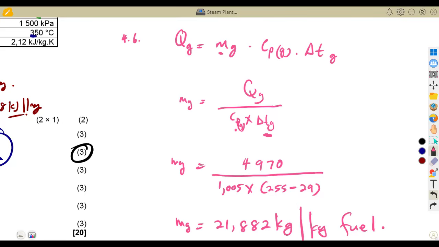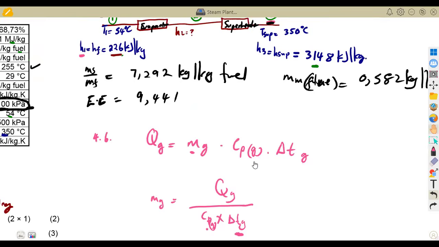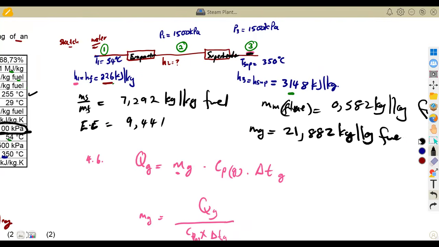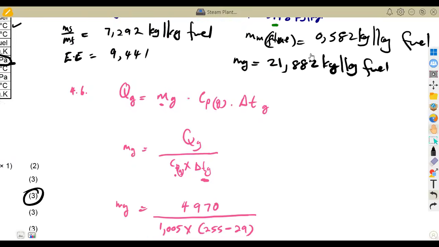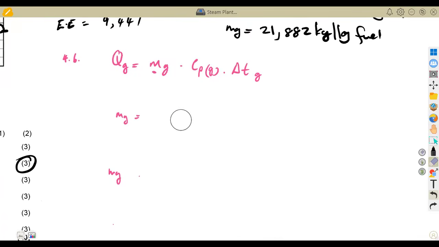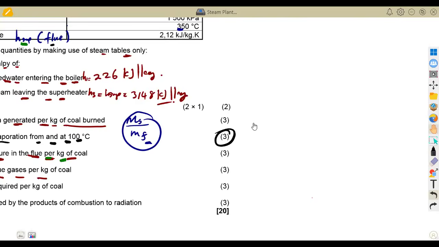Let me just write our mg. Now, like I said here, they did not give us the air fuel ratio. Sometimes they do give us the air fuel ratio, where we use it to find one of the missing values. But in this case, we were not given it. So maybe they might ask us to find the mass of air, meaning we utilize the mass of the dry and that other mass that we had for the wet.